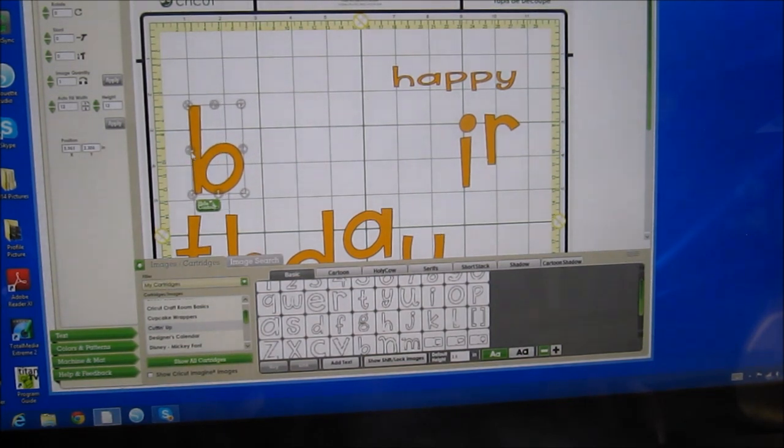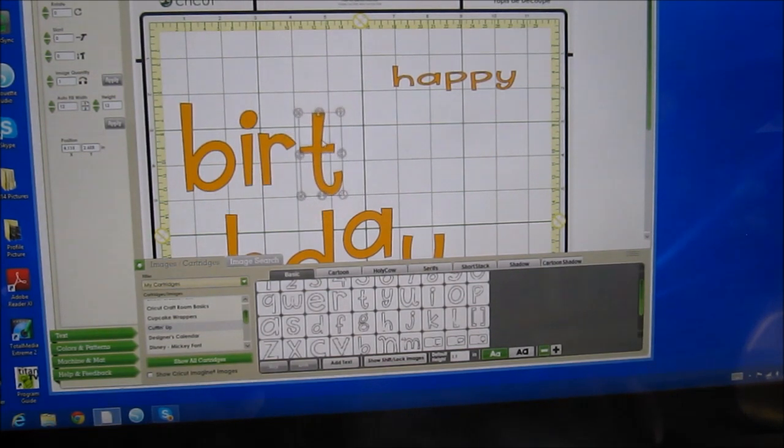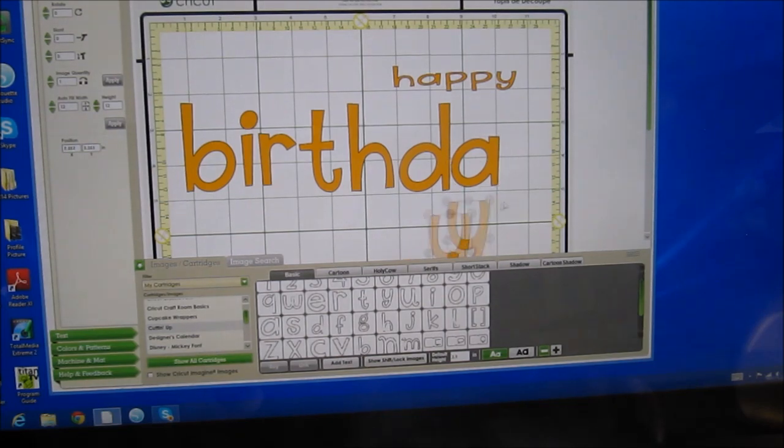Now, the Cricut Craft Room does have a personality, so when you're ready to use it, make sure that you are patient. Because sometimes, that's my mom calling me. I've hidden the phone in my desk drawer so I can finish my video.